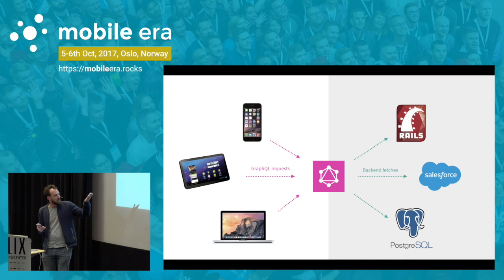So like I said, GraphQL can connect to arbitrary backends. Often it's actually used to connect to multiple backends. So a single GraphQL schema can be a really nice facade or gateway to different backend systems. We've worked with companies that have like 40 different microservices that their apps actually have to connect to. And they've been experimenting with building API gateways by hand. But GraphQL is an especially powerful technology there. And it means that as a client developer, you don't actually have to know where data comes from. You don't have to actually call into those different APIs. You just have a very clear description of what data is available to you.